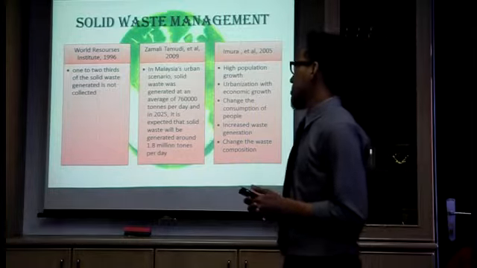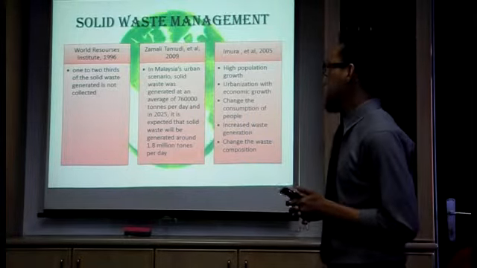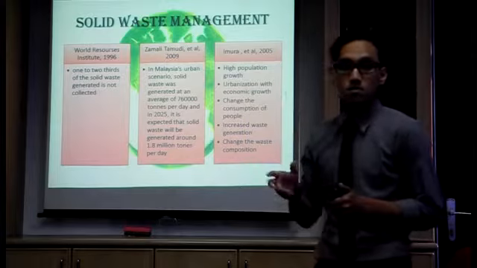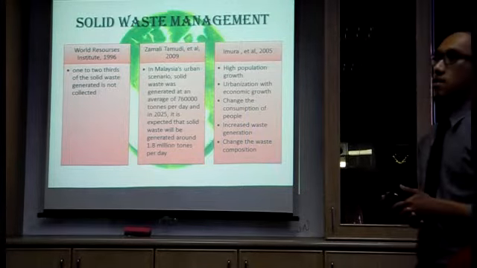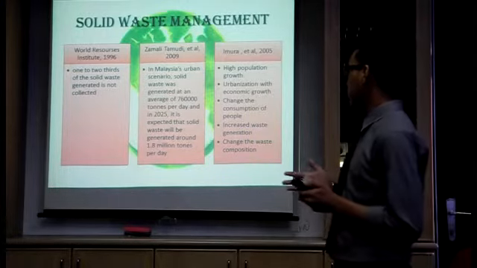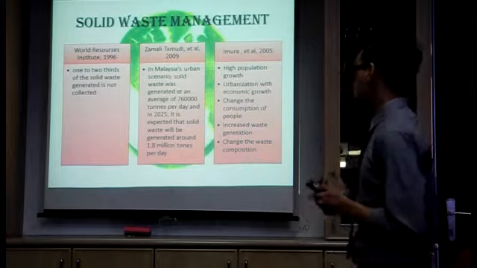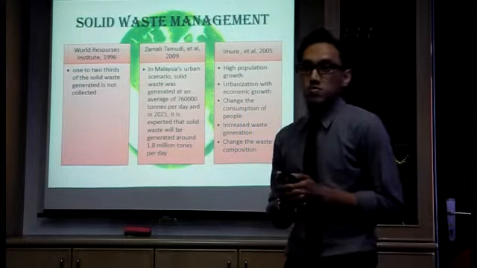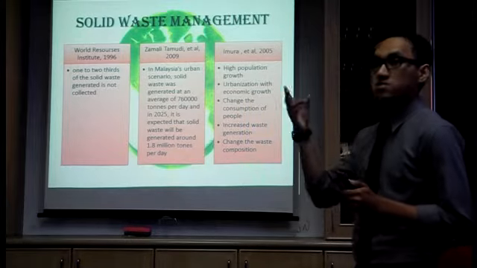From the World Resources Institute in 1996, they say that one-third of the solid waste generated is not collected. This is from our world waste composition. And Zamali Tamudi said that in Malaysia, in the urban scenario, solid waste was generated at an average of 7,600,000 tons per day, and it is expected in 2025 that solid waste will be generated at around 1.8 million tons per day. That means it is very dangerous if we do not manage our solid waste properly for our future generation.